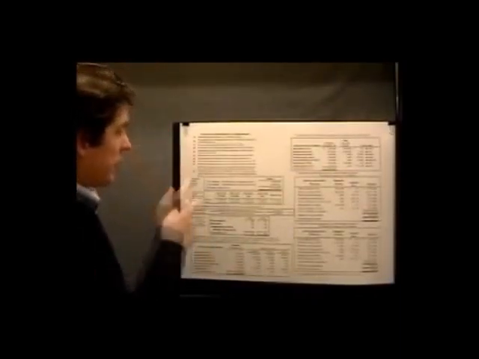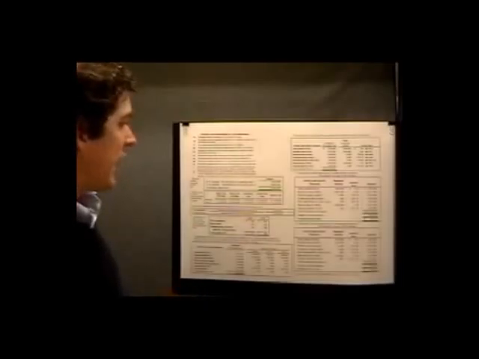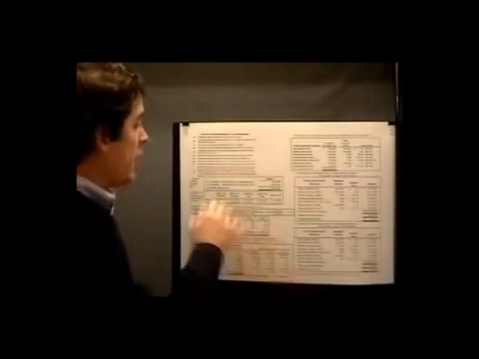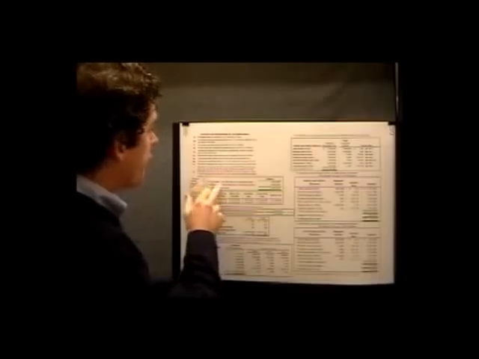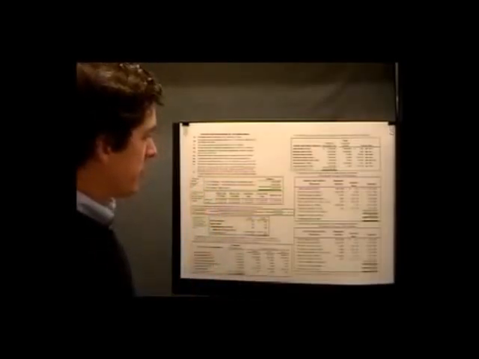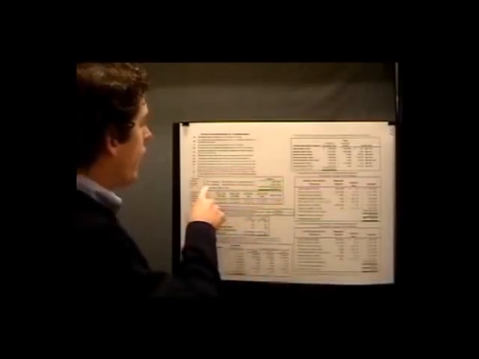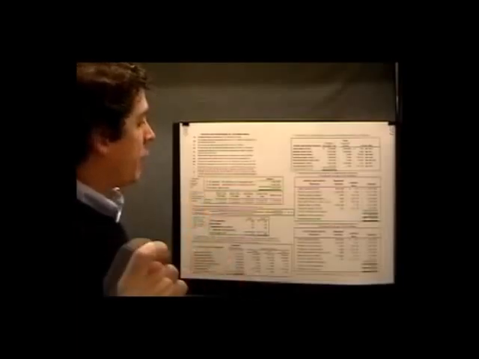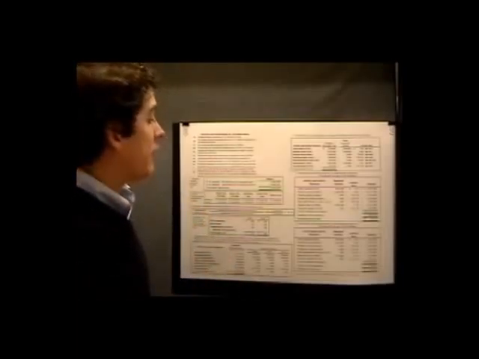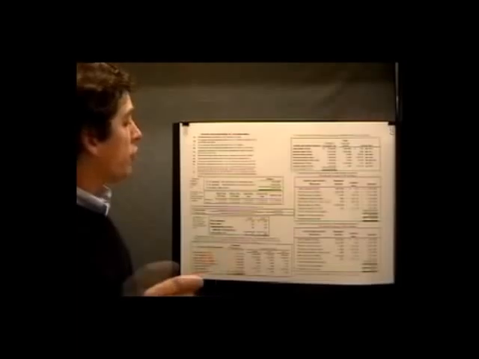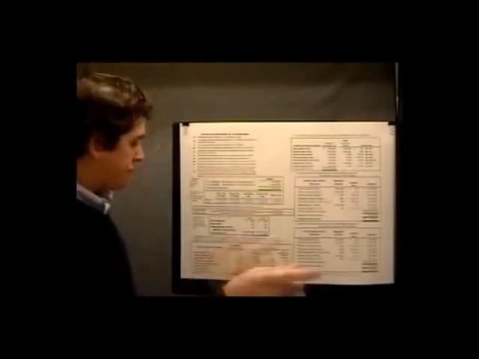Okay, so the first thing we're going to do is determine estimated units in the allocation base. For the 14-foot sailboat, there are 100,000 units we're going to produce, and there are 6 hours per unit, so there's a total of 600,000 hours. For the 12-foot sailboat, we're going to produce 400,000 units, and there are also 6 hours per unit. So the total direct labor hours that we're expecting to use is 3 million.